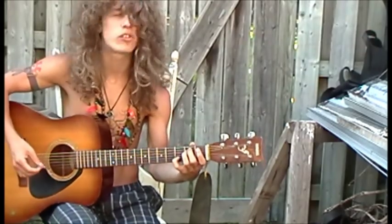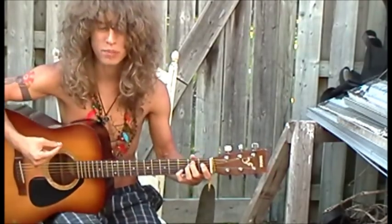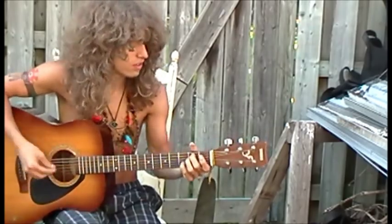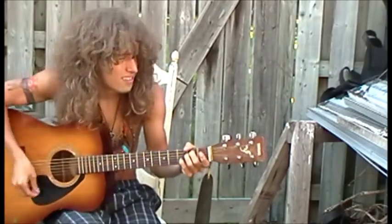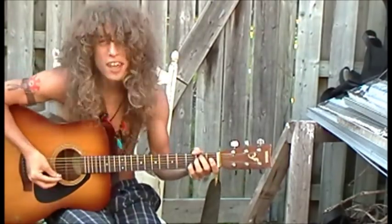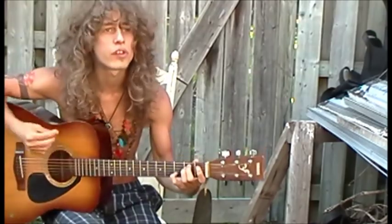Now this song has a very specific kind of strum, and I'm going to show it to you right now. It's very Neil Young. He's all about the feeling of the strum, the groovy, grungy strum. Okay, so you'll notice that for the layman, I'm just playing E minor, and you could just barrel through this song.